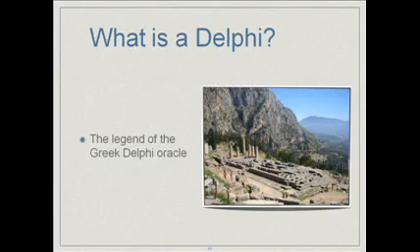The oracle exerted considerable influence throughout the Greek world, and she was consulted before all major undertakings, such as wars, the founding of colonies, and so forth. It was actually thought that the oracle used a number of informants to deliver the truth to people, and her ability to tell the truth was enhanced as a result of receiving data from many sources. And just as a side note, the ruins here at Delphi have been designated as a UNESCO World Heritage Site, and you can visit them.